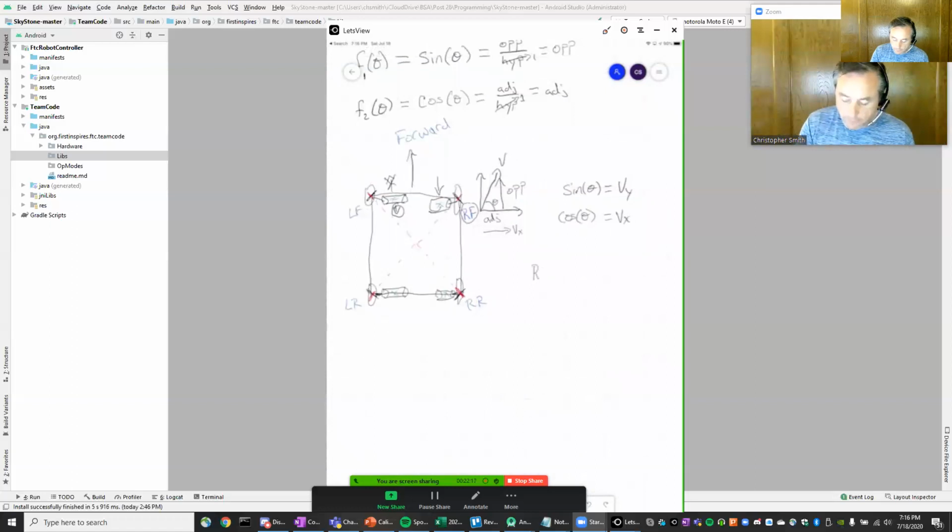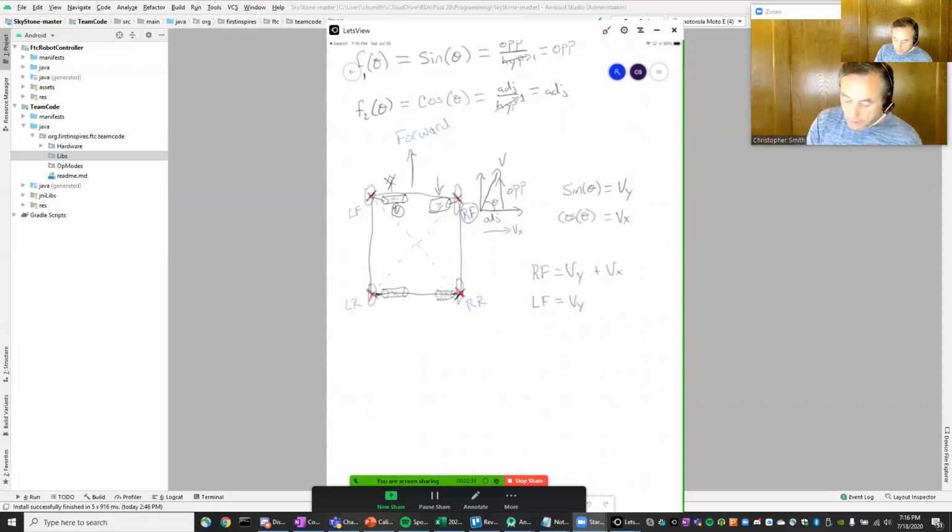So for right front, we want to add the vector in the y direction with the vector in the x direction. And then the left front, because we're working on the opposite side of the robot, there's an inverse, we're going to make this a negative value.